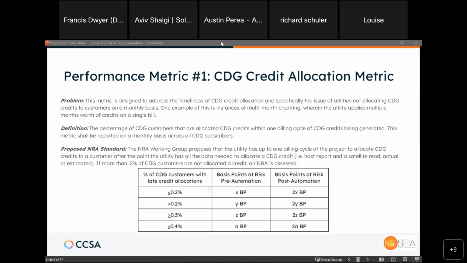One more follow-up question. On the one billing cycle, so in the example I showed where the host bill and then the satellite bill, and we have to have all satellites in the allocation bill, one billing cycle is not always achievable. What is the rationale for the one billing cycle? I understand we all want accurate and timely credits on the customer's bill, but does that one billing cycle proposal take into account the actual time flow of a utility billing process?